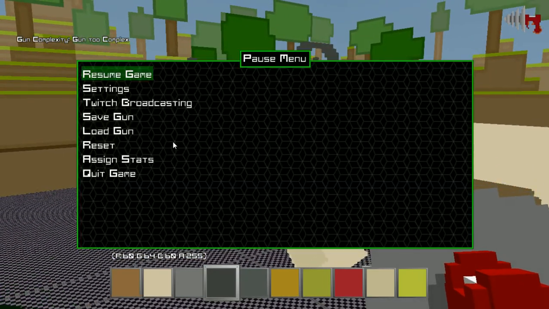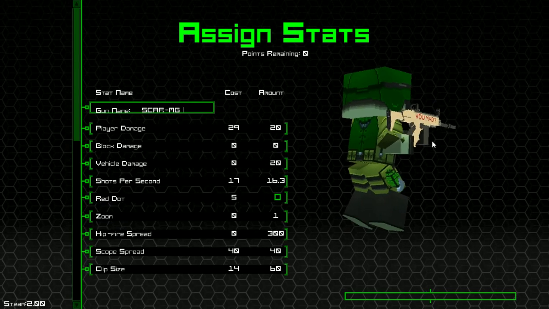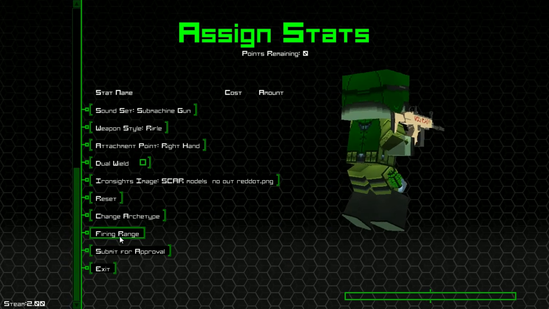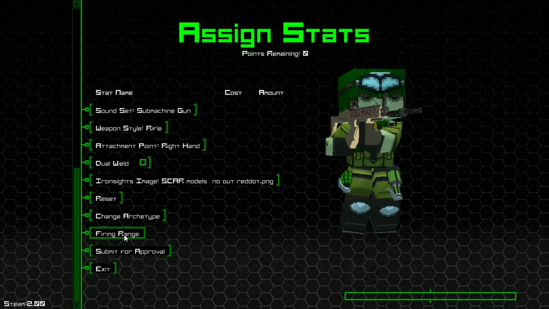So, here's basically what the gun looks like. You go to Assign Stats, and you've got that. But from first person, it doesn't look too bad, and I'm actually going to go into this. I don't know how long, recoil on.